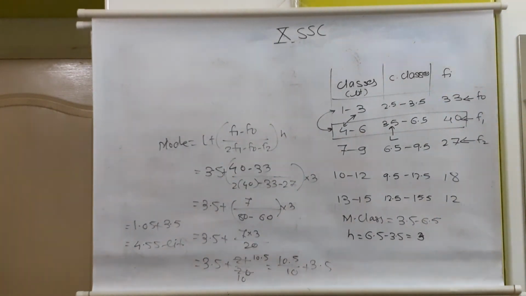So today we have seen the third measure of central tendency, mode: how to find the mode of a grouped frequency distribution using the formula. In the coming video, we'll continue with practice set 6.3. We'll stop here for today.